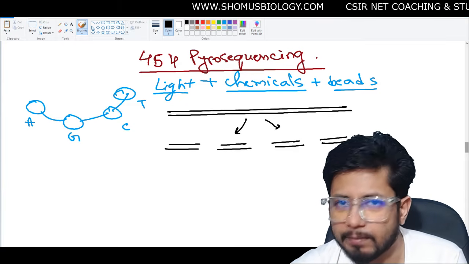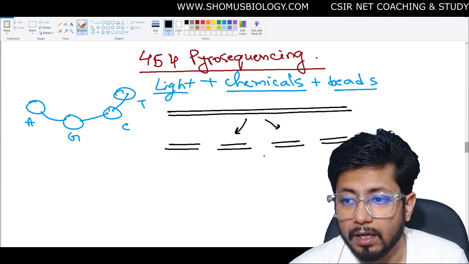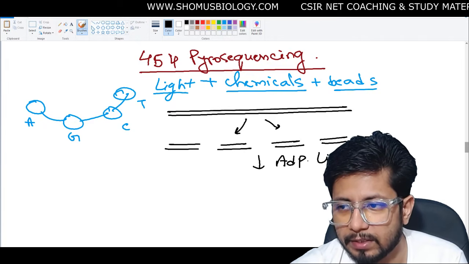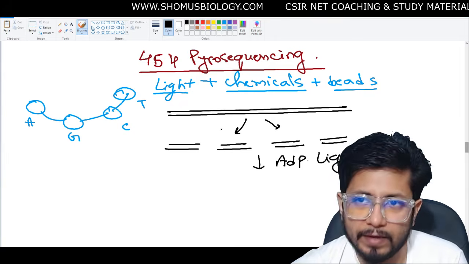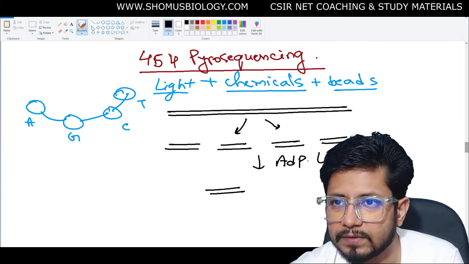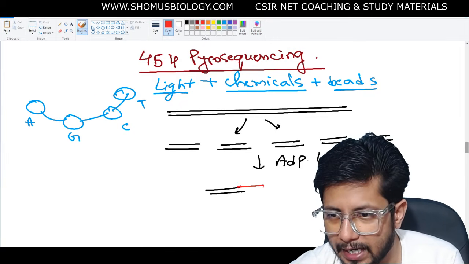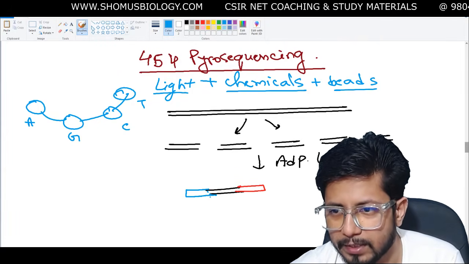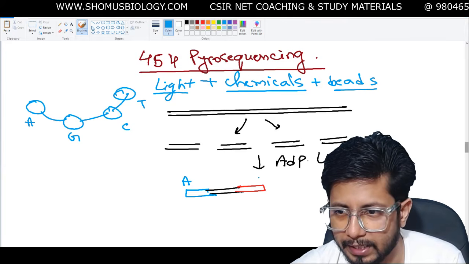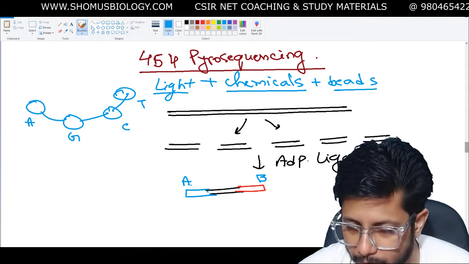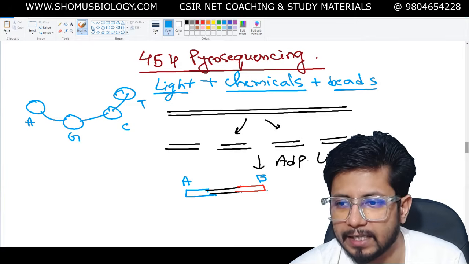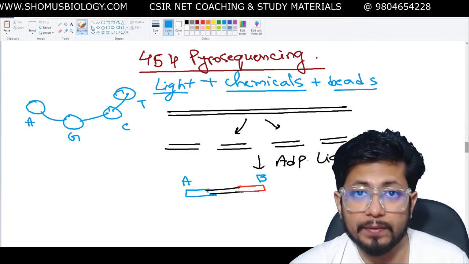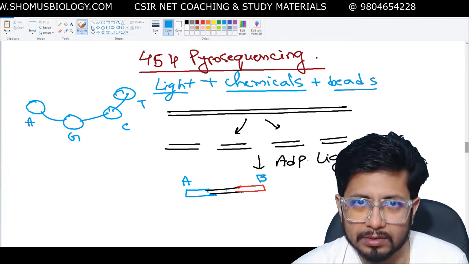And once that fragmentation is done, it's not enough. Then adapter ligation is another very important step. So we'll take one of these DNA fragments and we will see the ligation of adapters. We'll add 2 adapters, let's say adapter A and adapter B. Among them, one of the adapters is designed in such a way that it can adhere to or stick to the beads that we are going to utilize. Based on that, the adapters are designed.